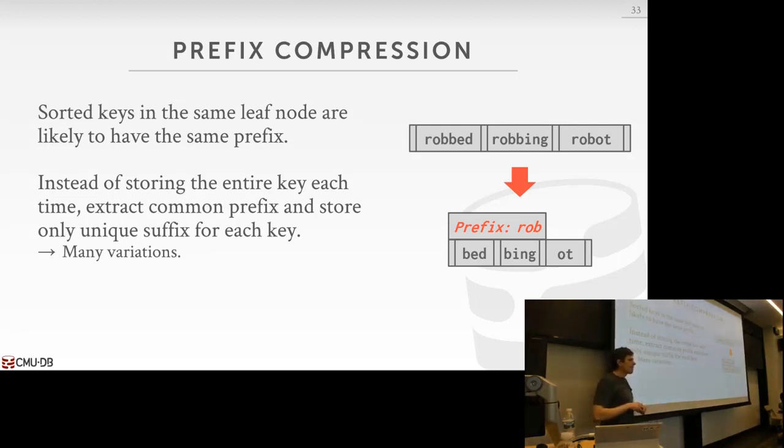If you're doing something like this, how does the system choose what prefix to use? Because, for example, here you have two things that start with ROBB. I know in this case it's three things, so it's kind of obvious. The question is, how do we actually decide what to do? You could say every single time I insert, I figure out what the common prefix is, and that's what I'll store. Or you could say anytime I do a compaction or a reoptimization, I decide what the best prefix is for my keys right then and there.